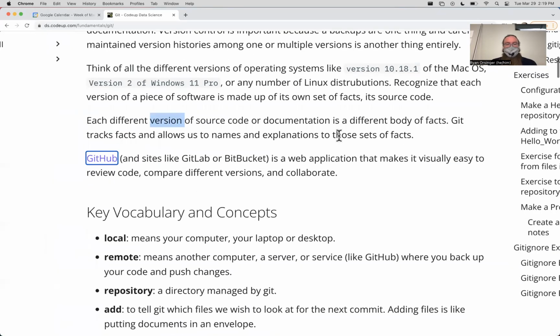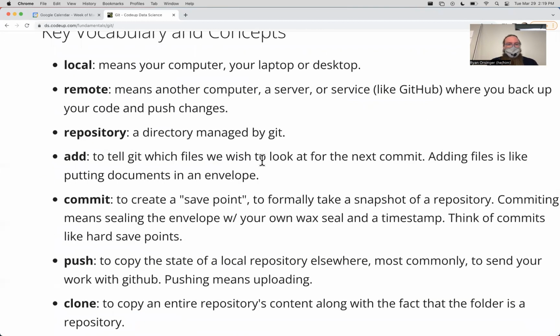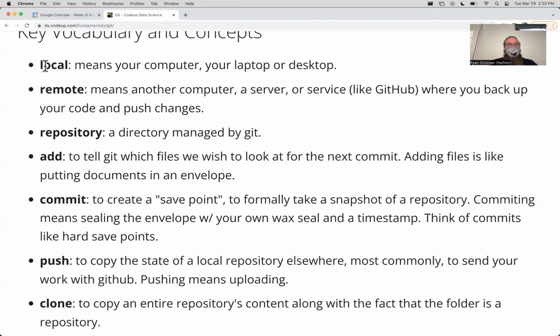Yeah, let's keep going. Let's cover a little bit more vocabulary here. The first two vocabulary words that I want to get from this list and into your mind are the concept of local and the concept of remote. The concept of local means the computer you're using right now. Your local could be a laptop, your local could be a desktop. If you were physically sitting in front of the server, that is the local, right? So think of whatever computer you're actually in front of as your local.